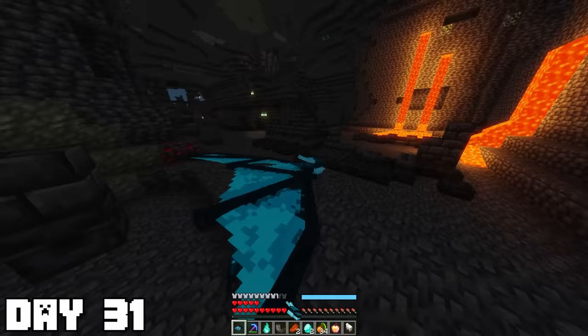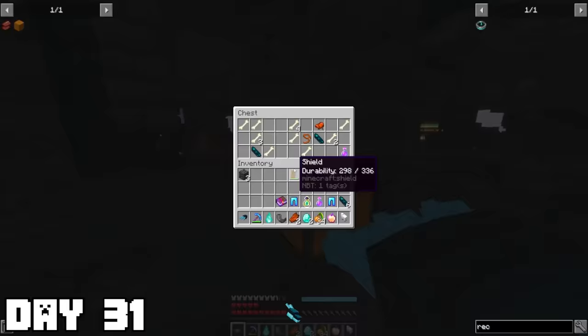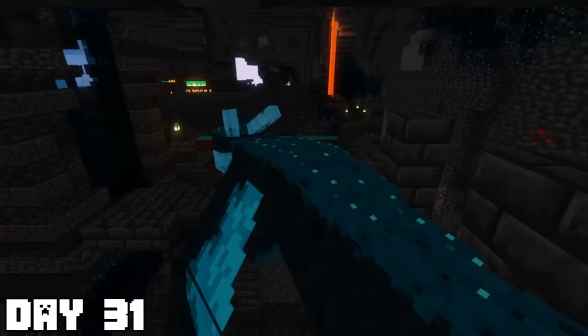But we still need to get 2 more. That's still only 6. Please, please have echo shards. No! Oh, but prod 4 on breaking 3. Oh, thank goodness. Yes, that's all the echo shards we need. And there were literally so many wardens in here at this point, I've lost count. So we just need to get out of here quick.